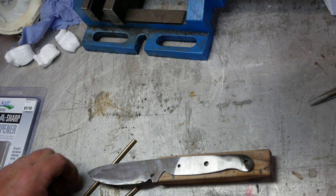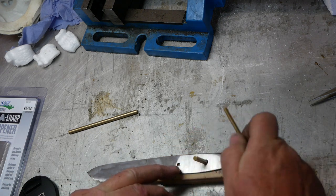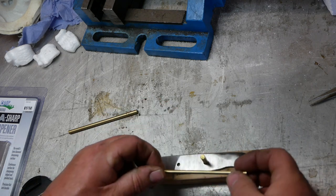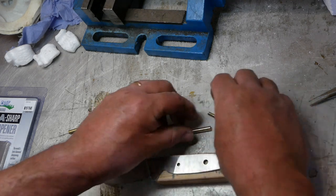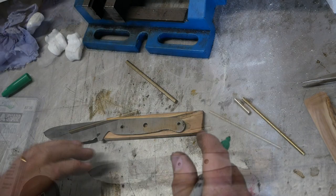I've got the brass ready for the pins. That one's a bit loose, actually it's very loose, but it won't be in the handle, so it's okay. And then these for the end piece. Okay, so now I'm going to cut the wood, and then we'll carry on from there.